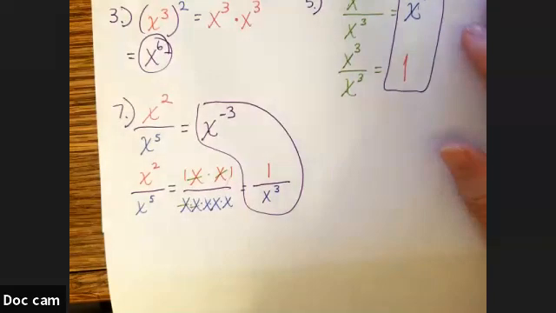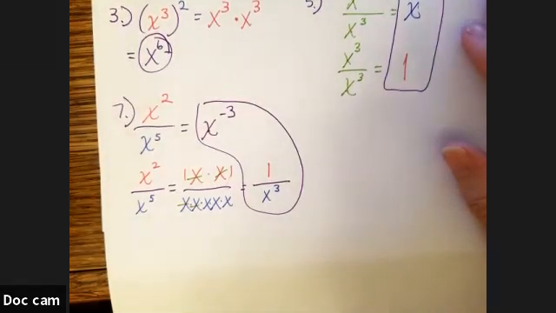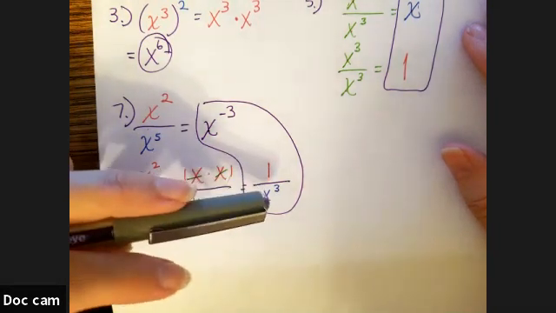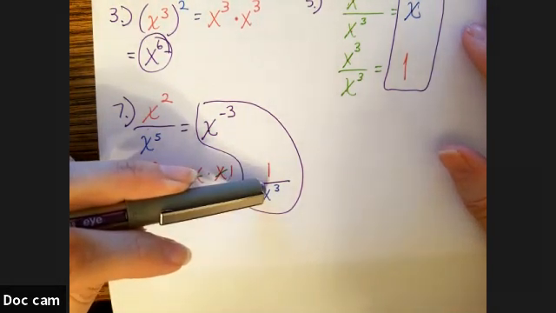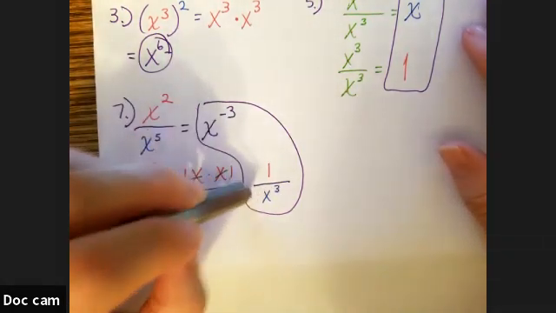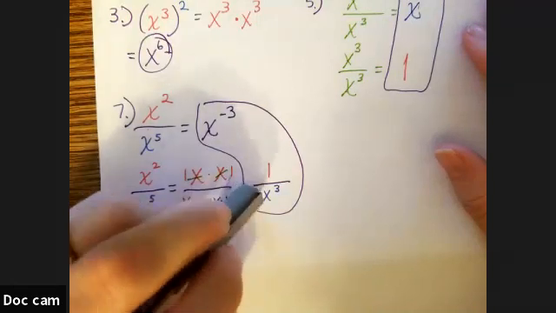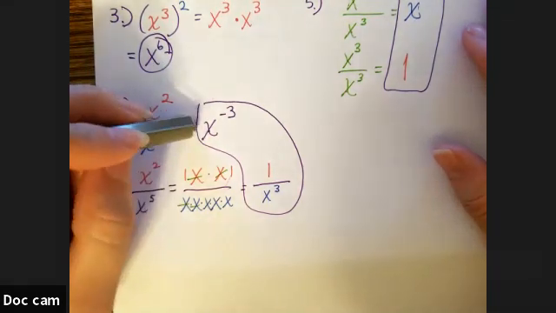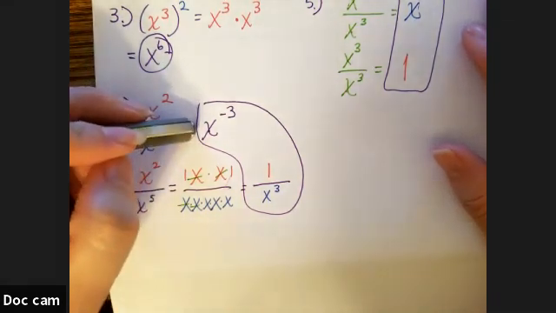Okay, so typically in algebra, we want to write things without using negative exponents. So we'll give our answer in this form. But when you're going into pre-cal and calculus, you're going to have a lot of problems where you'll start out with something that looks like this, and you'll want to actually write it in this form using the negative exponent so that you can then do derivatives, which is calculus stuff.